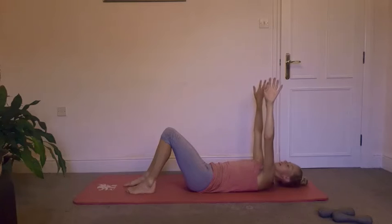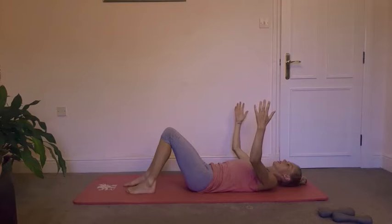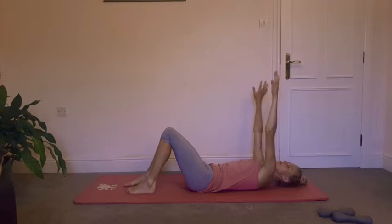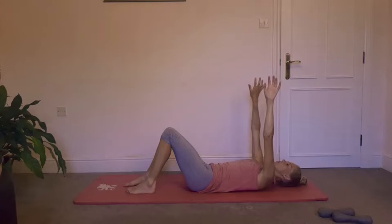Twist the wrists and lift. And then imprint them down. Twist it so that the palms are facing as you press down. A really nice shoulder release. Just one more.